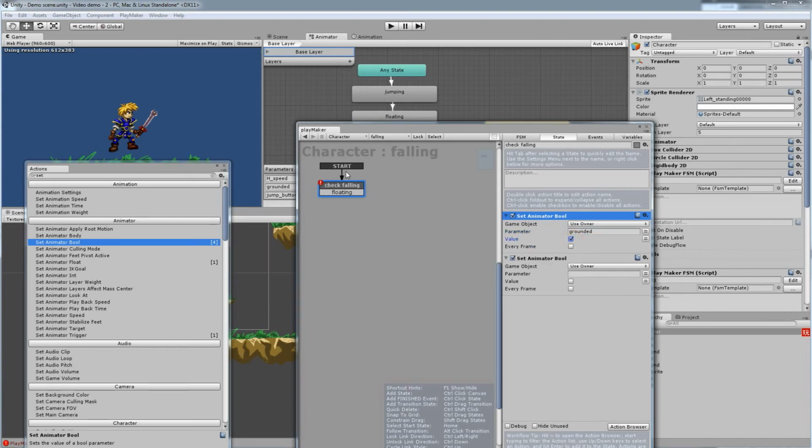and check. So on this state, he's on the ground, and the next one, we're going to set the parameter as floating, and there's no check. So he's not floating and he is grounded. Those are our two true and false statements, and we want to add one more thing.